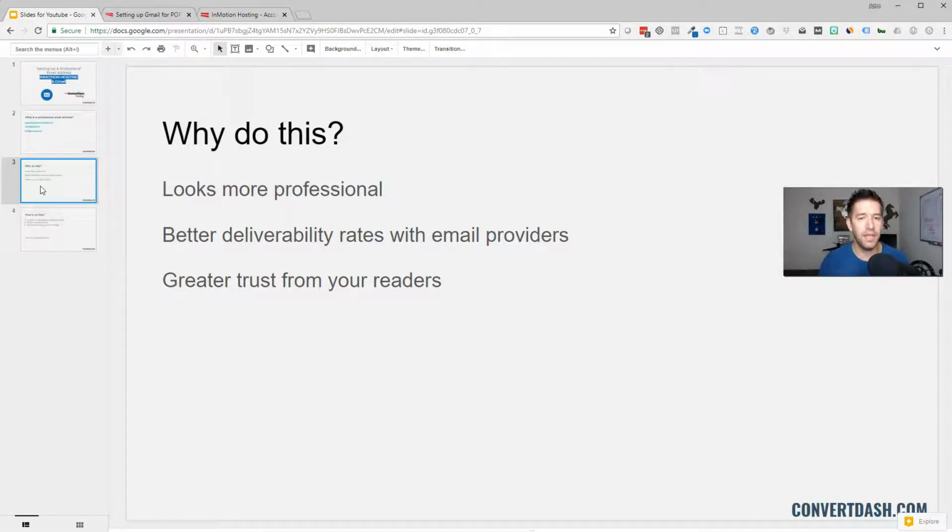You'll also get much better deliverability rates with email providers. So when we get into future videos very soon, talking about MailerLite or MailChimp or ConvertKit or any of the email providers out there, some of them won't even allow you to send emails from a gmail.com address. They'll actually require you to have a business and professional address. And not to get off on a tangent, but that helps them protect themselves, because just like we would, as readers, we would trust an email from @Microsoft.com more than gmail.com. We wouldn't think that's spam. It's just as good for ConvertKit to make sure their email delivery rates are high. And then lastly, you get that trust from your readers.